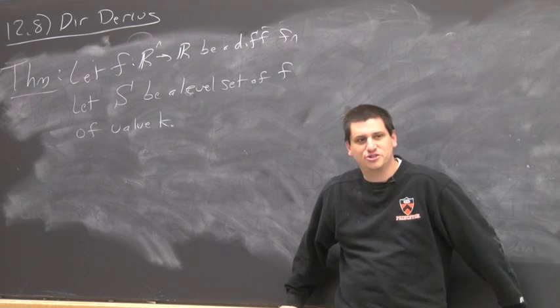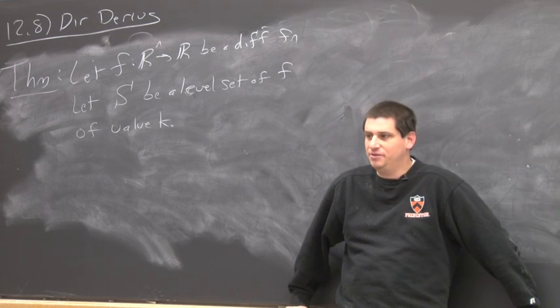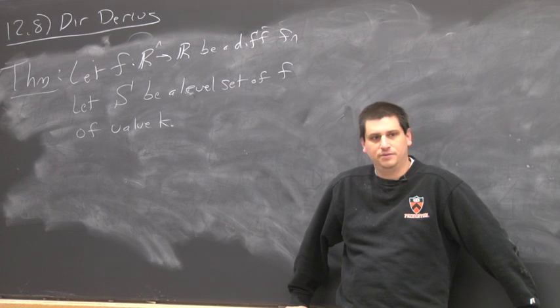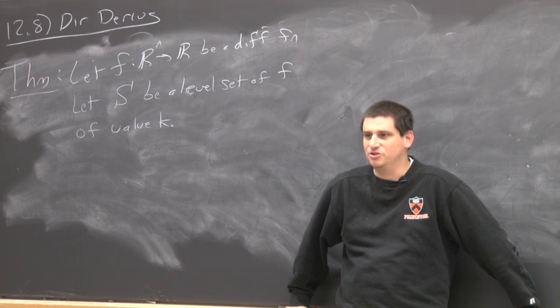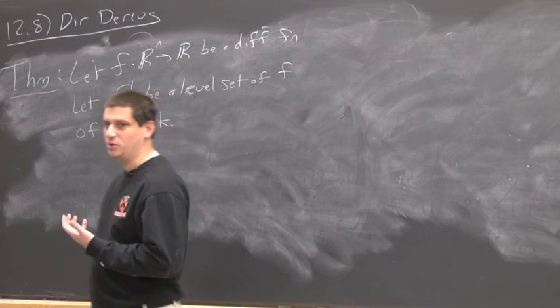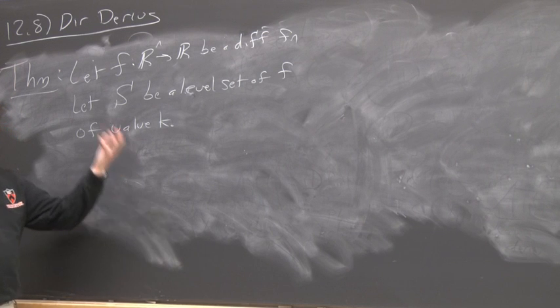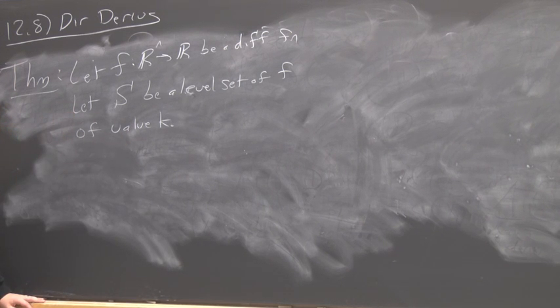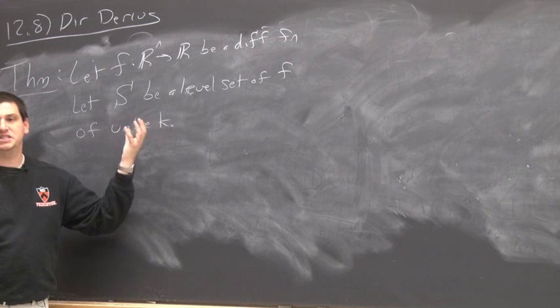So why have I switched? Why am I using k for the value of my level set? It's not because I made a mistake at 10 o'clock and I want consistency across sections. This is deliberate. I don't want to use the letter c. I want to save the letter c for something. What have we been using c for today? Yes? Curves. And I'm hoping that the way you spell the word constant in German is with a k. And if so, then we've just switched to honoring the German mathematicians. But I want to keep the letter c free for curves.